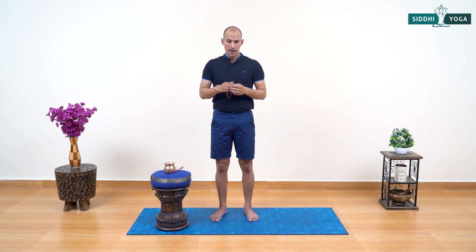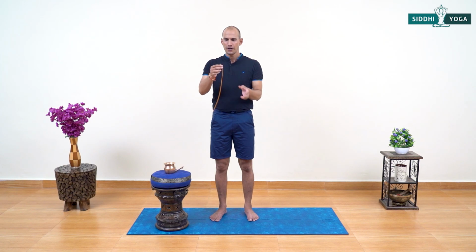The second, before you start the practice, make sure your sutra is wet or lubricated. If you are a beginner, I would suggest you lubricate it so the sutra can travel inside your nostril easily. For that, you can use clarified butter, which in India we call ghee. Ghee is the best for practicing Sutra Neti. Ghee is not harmful for the skin and is always helpful for the skin. When you are using ghee, apply it around the sutra, so the sutra becomes more lubricated, and then it can pass into your nose and come out from your mouth easily.